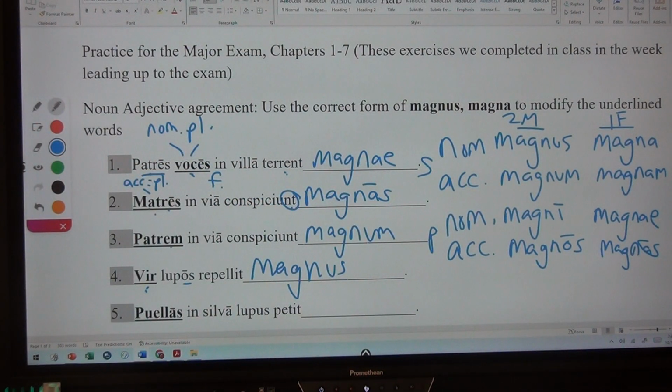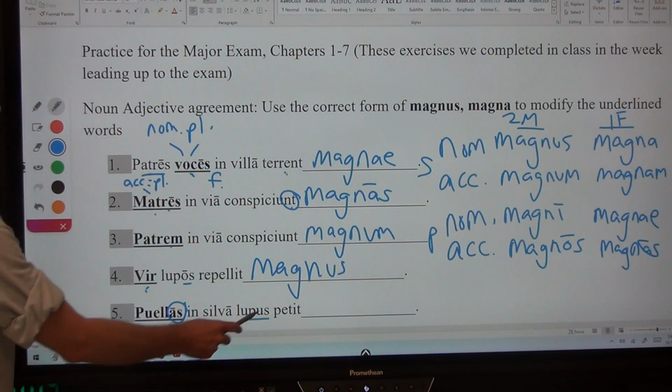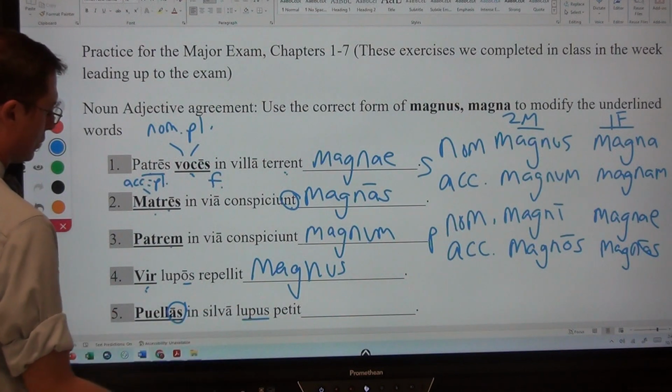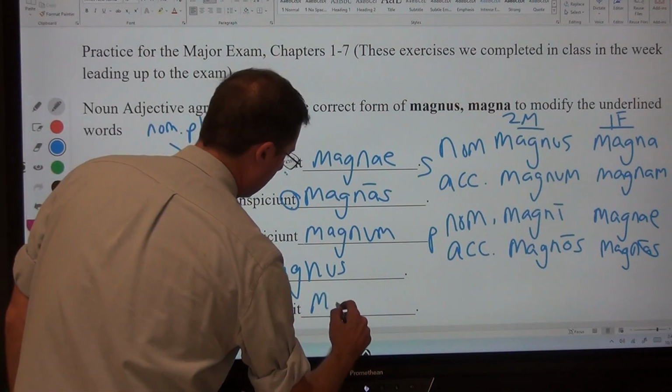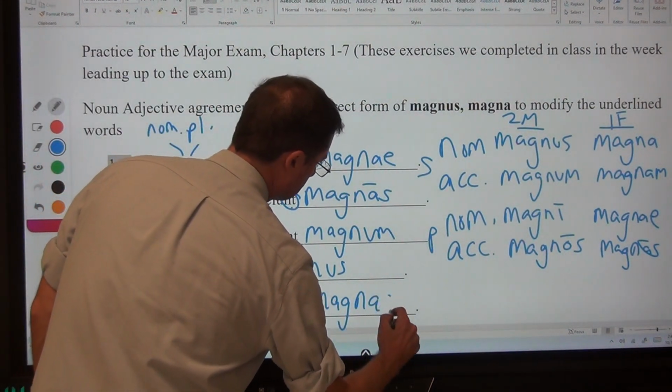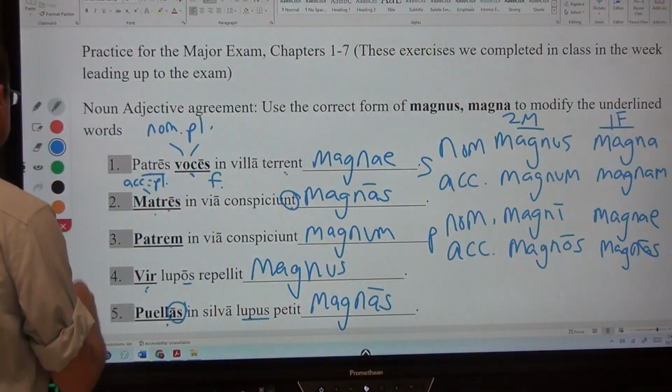The next one, puellas. Again, I don't have to look at the rest of the sentence. I automatically know, due to that form, it has got to be accusative, direct object, and I do have a nominative subject that is doing the seeking or the attacking. So the wolf seeks the girls, attacks the girls in the forest, and I want the girls to be modified. It is accusative, I know because of the form. It is plural, I know because of the form, and it is feminine, I know because of the form as a first declension word, and so therefore I go with magnas. How did I get that? Feminine, plural, accusative, long AS.